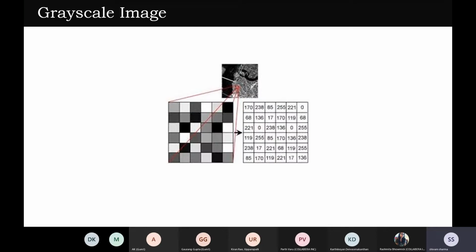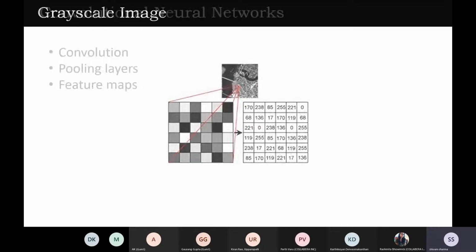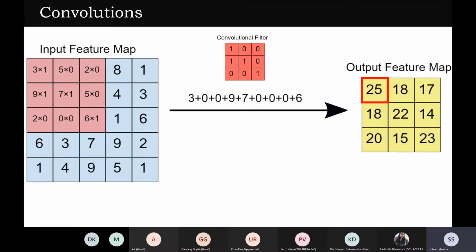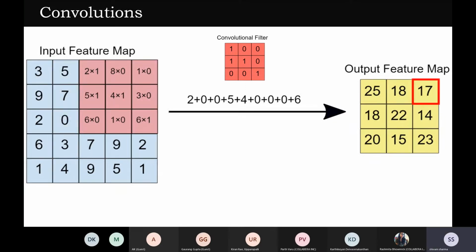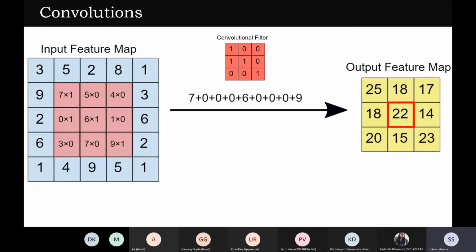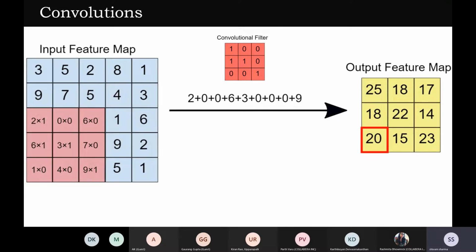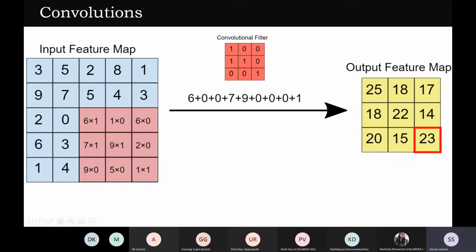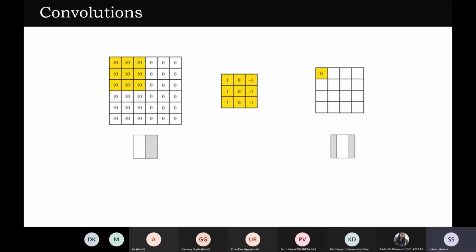Now grayscale looks like this, and if I take you through the convolution layers over there, this is the meaning of what convolution means. You have the convolution filter, and it is convolving on top of the input image, or in the middle of the architecture, on top of the input feature map. This filter is convolving on top of it, and matrix multiplication happens, and you see the output feature map here. We are getting the outputs over there. So this operation which is happening is called convolution, or this is one convolution which is happening over there.